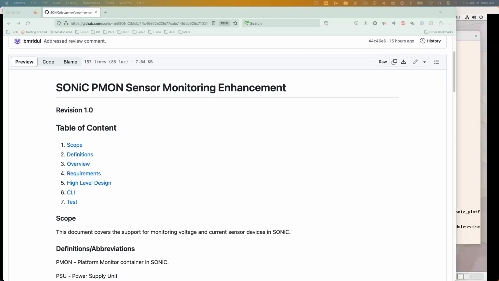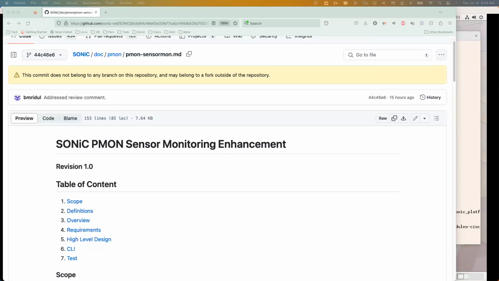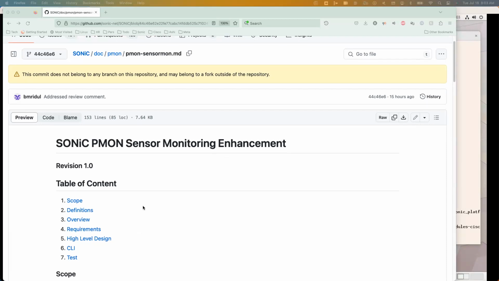Meanwhile, you can bring up the screen with the PR ready. Are you guys able to see my screen? Yes. And just to be sure, you're seeing the document, right? Yeah, we can see it on the screen.